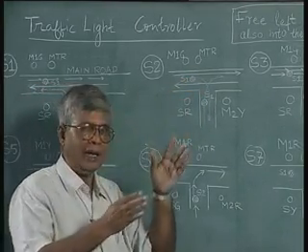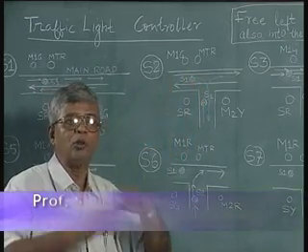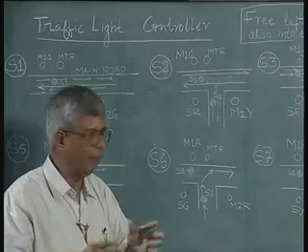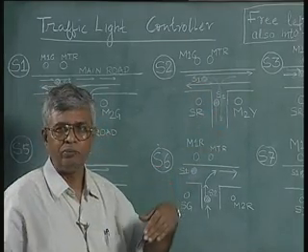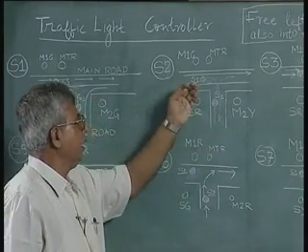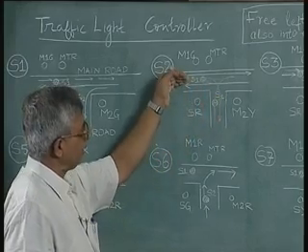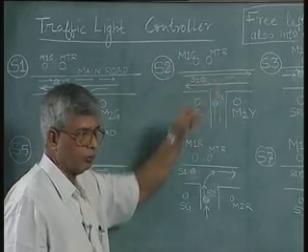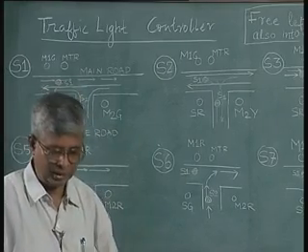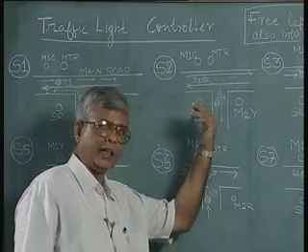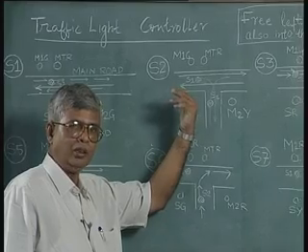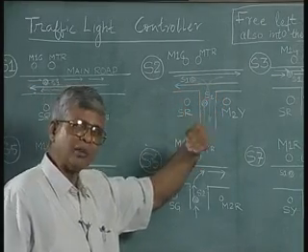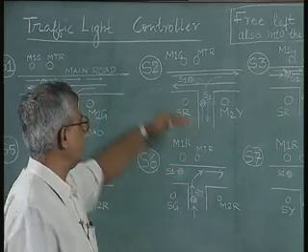After a particular time, of course, we cannot interrupt the main traffic too frequently, so a particular time has to elapse. After that particular time, if one of these sensors is active or has generated a signal, we will assume that this is a signal requirement for turning from the main road into the side road. This is an assumption. Of course, this may not be a justified assumption. The second sensor may be on, the first sensor may not be on, but we will also give a chance for the second sensor later on. Otherwise it becomes a little more complex. To make it simpler, we have made it like this.